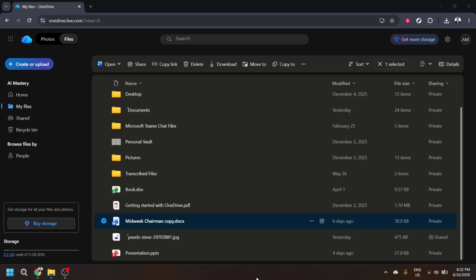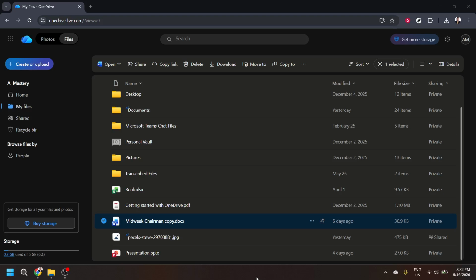Tired of dragging photos one by one into OneDrive? Upload an entire folder at once and save hours. If you have a whole folder of pictures from your phone, your camera, or your desktop, you don't need to sit there clicking and dragging each file. There is a much faster way. Here is how it works.